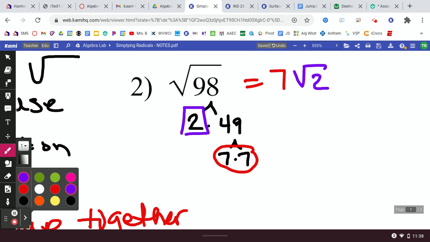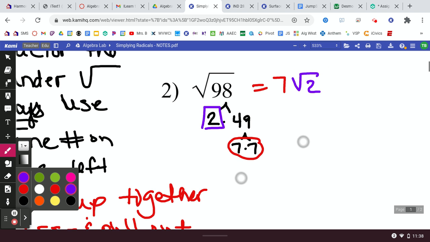Having your calculator nearby and using it is a lifesaver. When I get a big number, if it's even, I don't even think about what to do. I click the big number, divided by 2, hit equals, then hit divided by 2, hit equals, hit divided by 2. You don't even have to clear it and retype in the big number every time. You just keep going, divided by 2, divided by 2, divided by 2, until you realize you don't have an even number anymore. Then check 3, check 4.